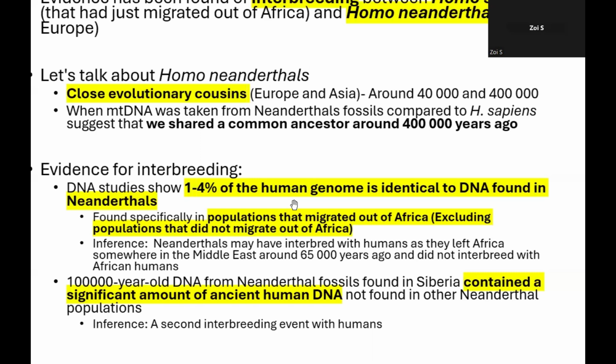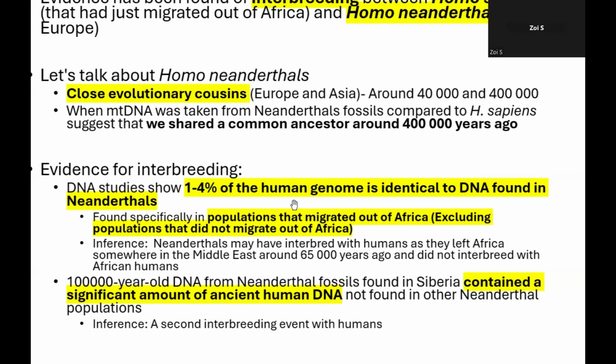Oh, Homo sapiens, yeah, we existed for about 200,000 years ago itself. So the first Homo sapiens that migrated out of Africa, I'm not sure when they migrated. We'll actually look at that in the next topic. But Homo sapiens were found to have already emerged from Africa at about 200 to 250,000 years ago. So that's how old Homo sapiens as a species were. But this interbreeding event that happened with Homo neanderthals only happened about 65,000 years ago.